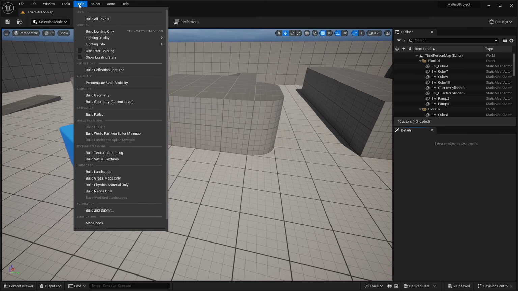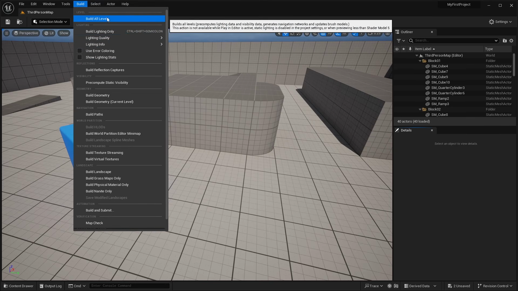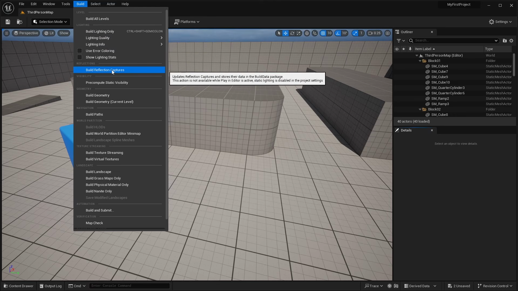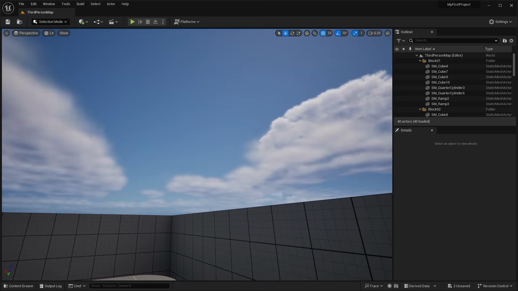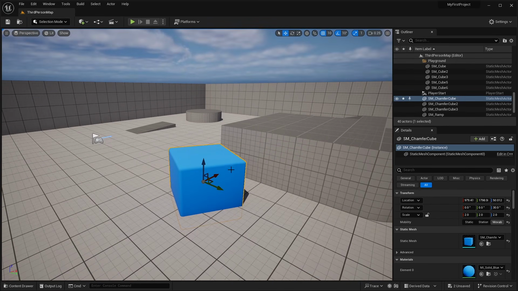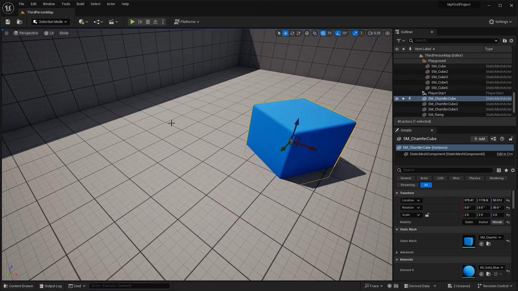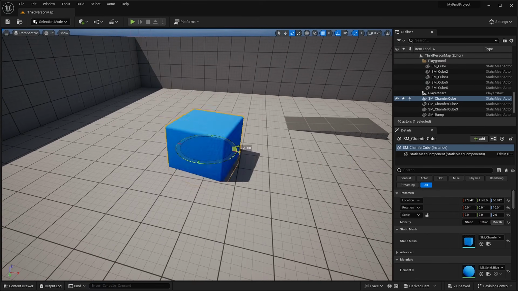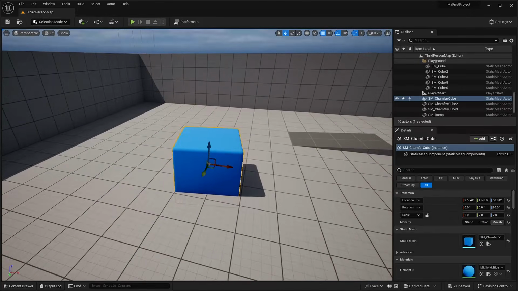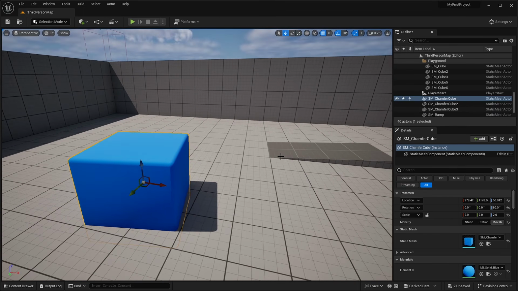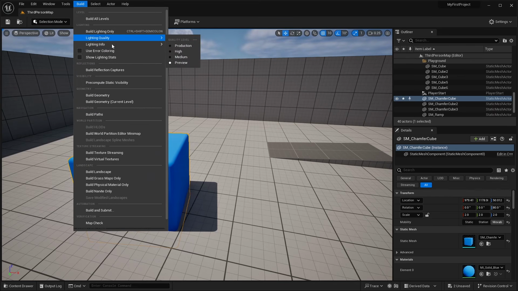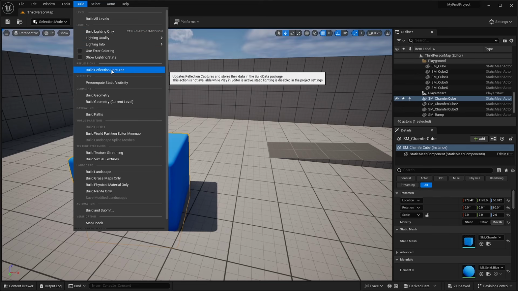So the build tab shows us different build options, things like building the lighting, reflections, and all that stuff. Currently, Unreal Engine uses dynamic lighting, so you don't have to build any lights because it's all dynamic. So for example, if I move this cube, you can see that the shadow reacts dynamically. So I can rotate this cube. We don't have to bake any lights because it's all done in real time. Now, if you were to switch to static lighting, say for example, you're making maybe a mobile game, or you want extra performance by switching to static lighting, under the build options, that's where you can build things like the lighting and also things like reflections.